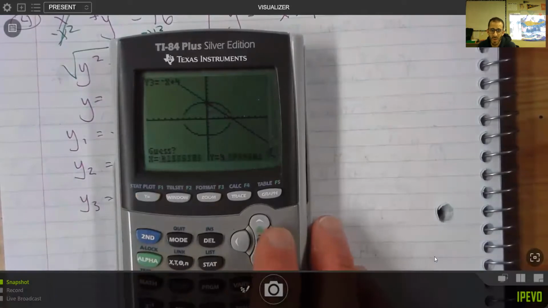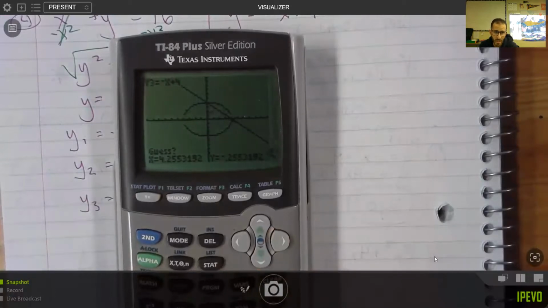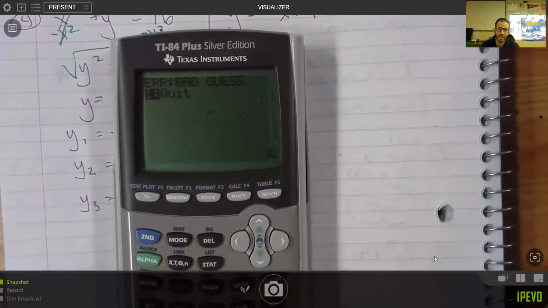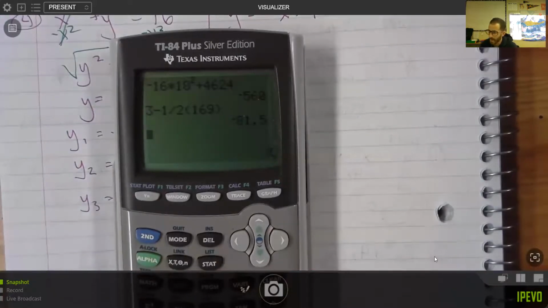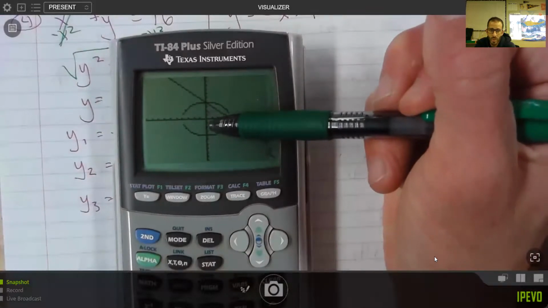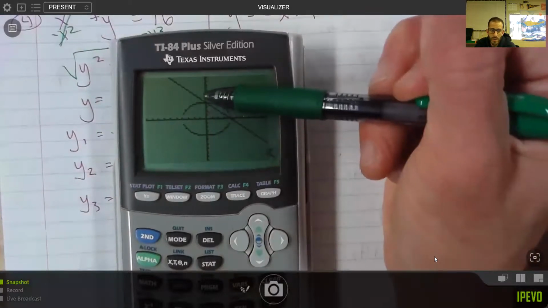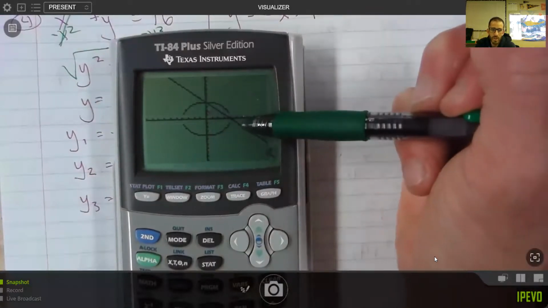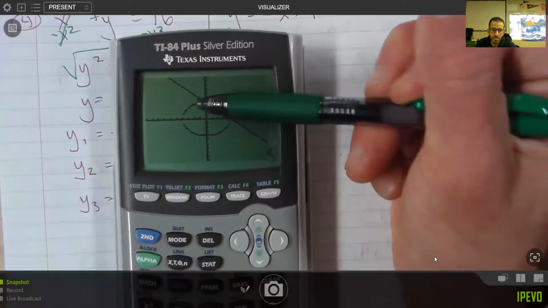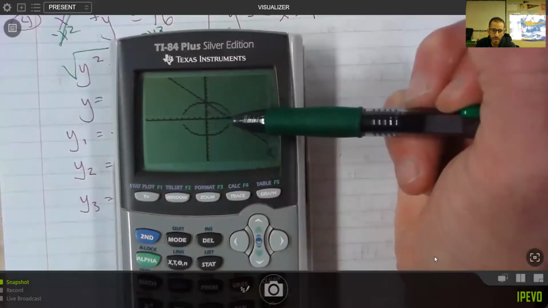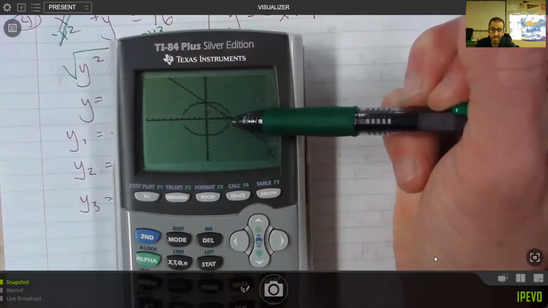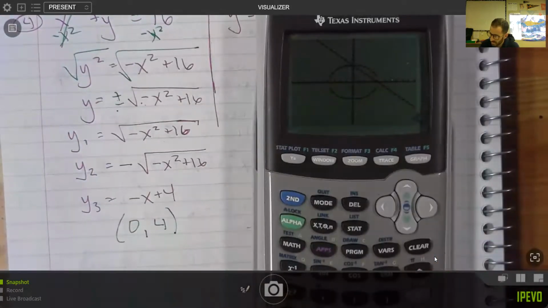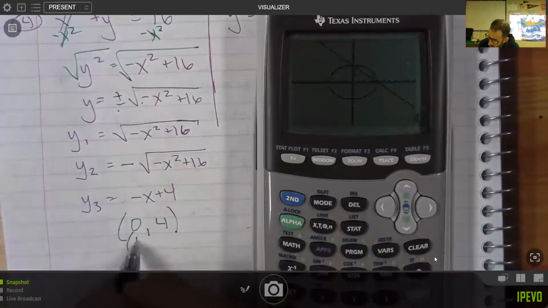Let's take a guess. I don't know if it's going to work just because it's in that area where it doesn't look like it knows how to compute a circle, but it looks like it intersects somewhere around here. And I'm going to hit, yeah, it didn't work. Bad guess. All right, so let's look at it, children. This is a circle. It's centered at the origin. We already know it goes through 0, 4. What do you think it goes through right here? If this is 4 units up, it's got to go through 4 units to the right. Okay. So the other one is 4, 0.